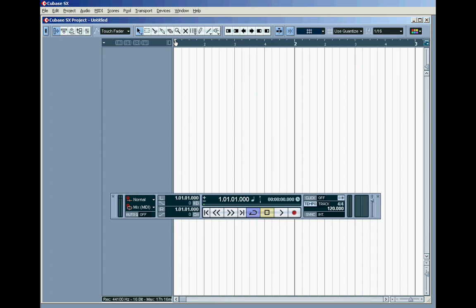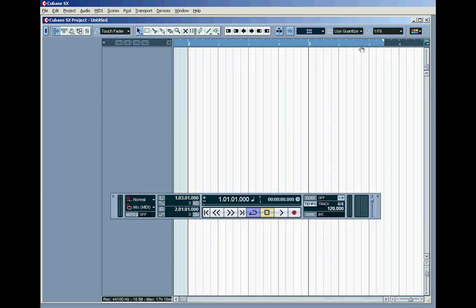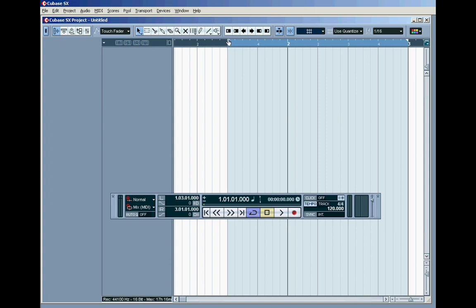Now you can set a loop by either dragging the right locator out to the end point and the beginning locator to the start point, like this. If I drag the end locator forward of the start locator, this turns red to let you know it's the wrong way around. Okay, so for example, here I'm manually setting a loop from bar 2 to bar 3.